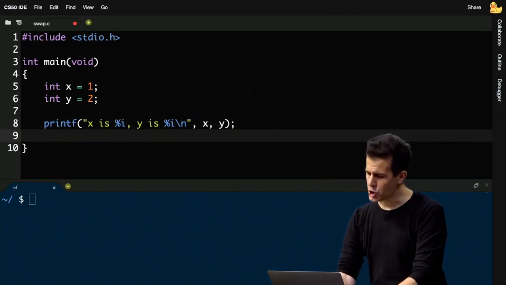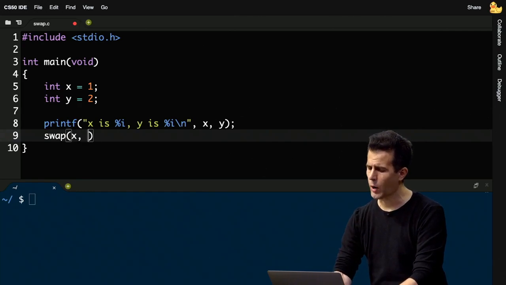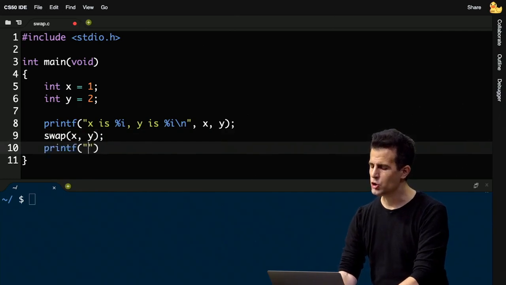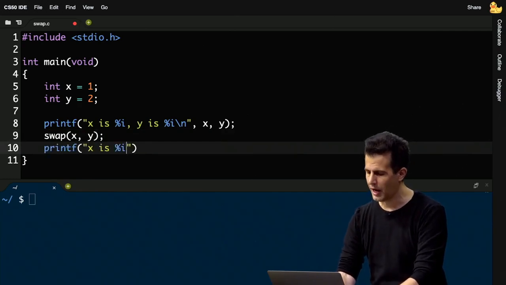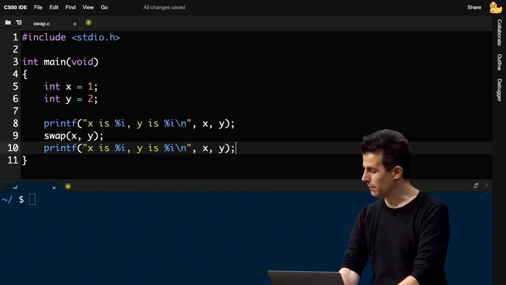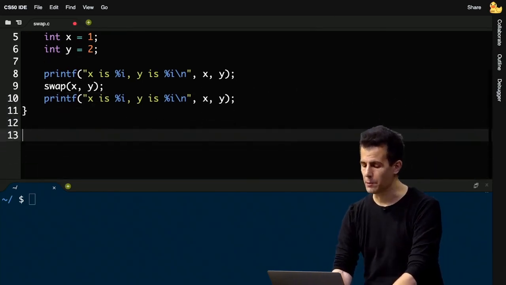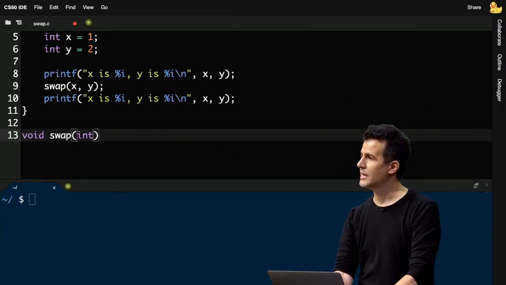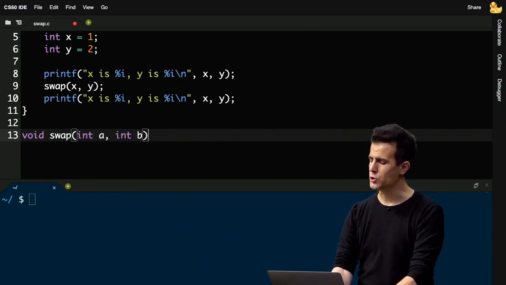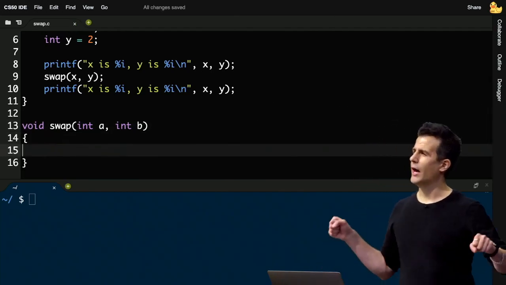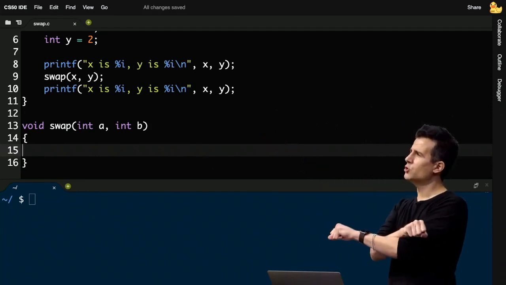And then I'm eventually going to write a function called swap that swaps x and y. But let's assume for the moment that exists. It doesn't, because what I then want to do right after that is just reprint the same thing. x is now %i, y is %i, my presumption being that the values of x and y will be swapped. So how might I swap these 2 values? Well, let me go ahead and implement my own function. I don't think it needs to return anything, so I'm going to say void is the return type. I'll call it swap. It's going to take 2 arguments as input. We'll call them a and b, both integers, but I could call them anything I want, but a and b seems reasonable. And now I want to go ahead and swap 2 values. Now, Brian was kind of doing this with his 2 hands last week, and that's fine.